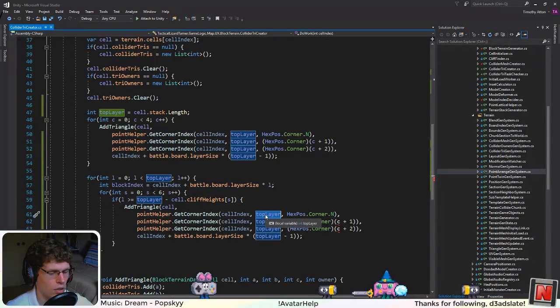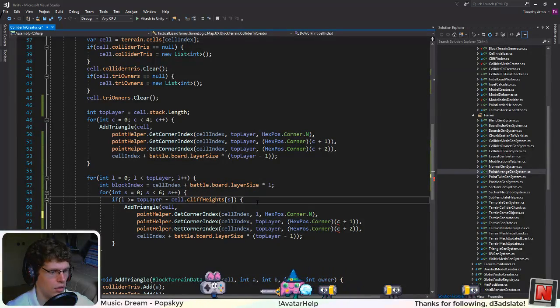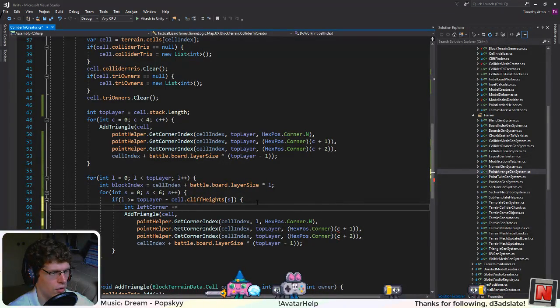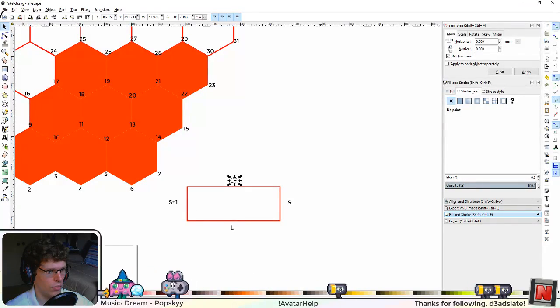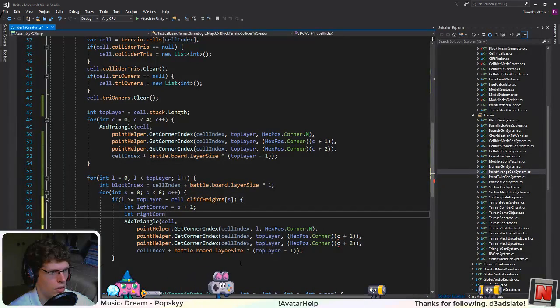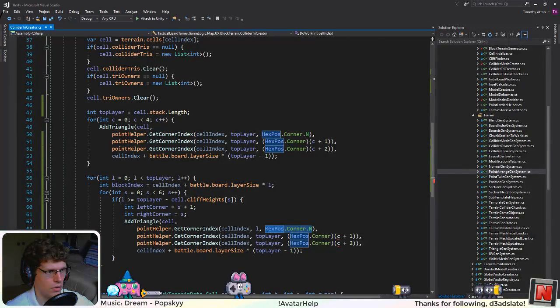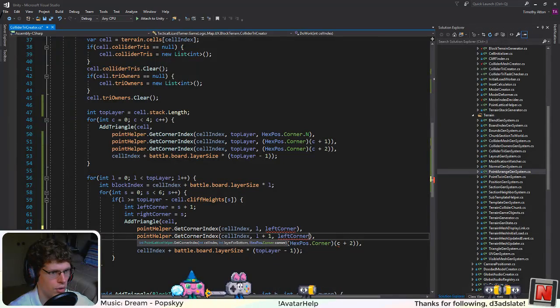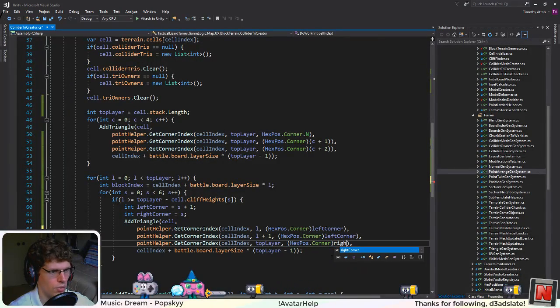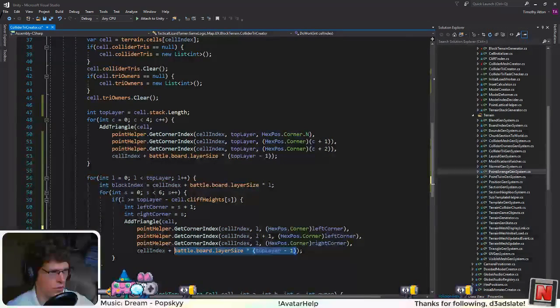Okay, so L. Let's see. Int left corner is this side, so plus one. So left corner, and then L plus one, left corner. Oh, I've got a transform to it. The next is right corner, and I'd pass the block index.